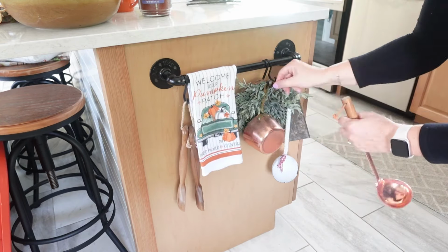And so you see it when you come in the door, and I have little spoons and copper pots. I was just trying to readjust them here to get them the way I wanted them. And so that gives just a little pop of color right there on that spot as well. So I like how it turned out.